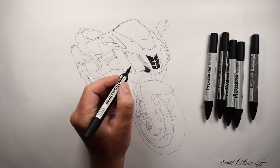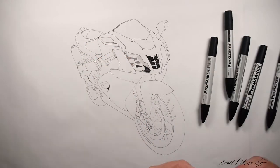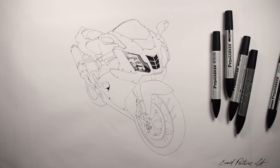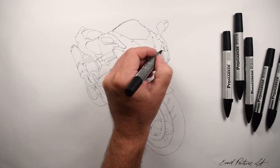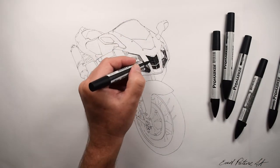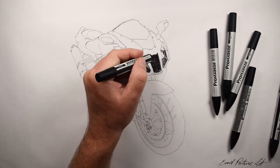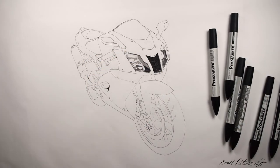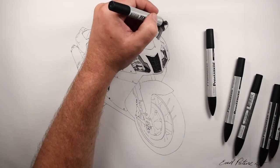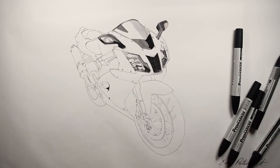Because this motorcycle is black and grey, I only really had the value of the pens to define the volume and the different types of materials. So you'll see that where there's sharp differentiation, the paint looks shiny, but when I get to the seat and later on the tire, where it's more of a rubbery surface, I have much smoother gradations between the various values, and this creates the effect of the different textures.